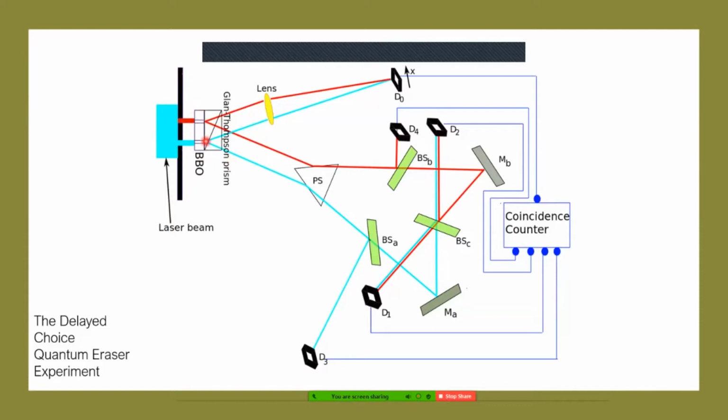But what happens is it hits a BBO crystal. And don't worry, I'm only giving you an overview now. I will go into detail on all of this equipment, so don't worry. But this BBO crystal, I forget what it stands for now, barium borate oxidized crystal, what that does is entangle the photons. So the photons immediately go through the slits and then they're entangled. And then they go through a prism which sends them in different ways. And you can see here the red is a pair of entangled photons and the turquoise is a pair of entangled photons. And because of the prism, one goes that way, the red one goes this way, and one goes the other way.